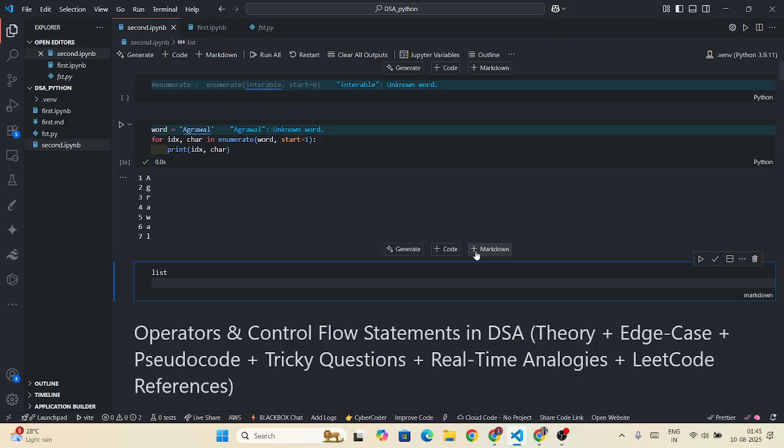Inside the list we have operations like append, extend, count, index, insert, pop, remove, reverse, and sort. These are the operations that we use inside the list. So let's discuss one by one how the different methods perform inside the list.